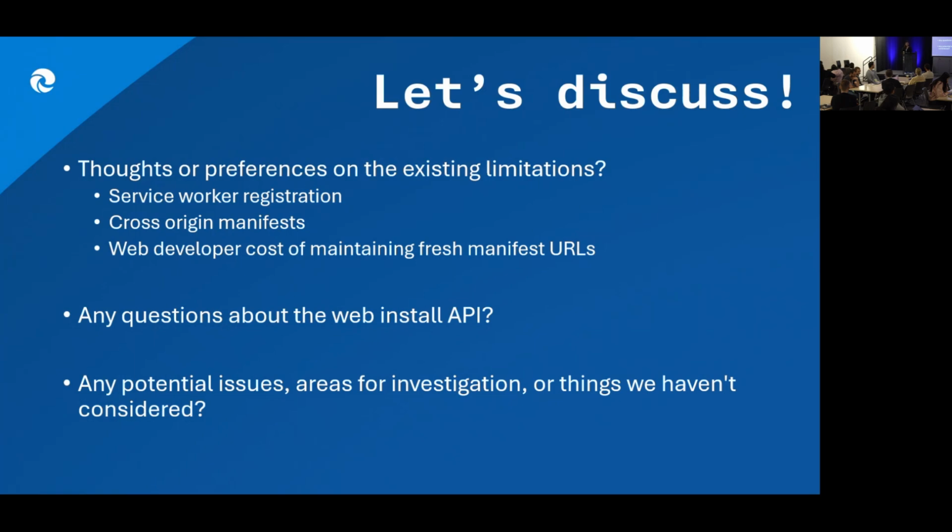Yeah, that's a great question. That kind of goes into the error handling, and because we have two different entry points to the web install API, it looks a little different, but we do currently surface a variety of results. We have an abort error, which is just a generic failure. We also have specifically a data error that we try to surface if there's a problem with your manifest, missing an ID.